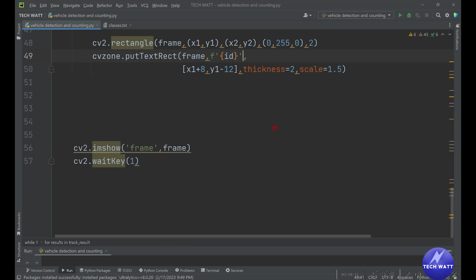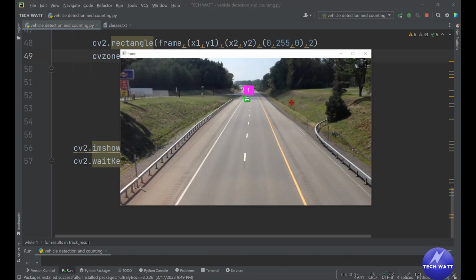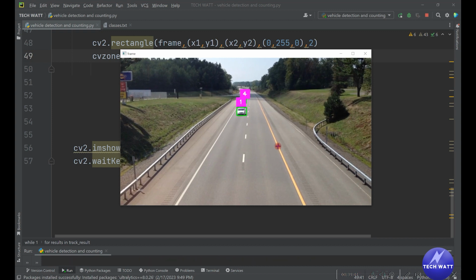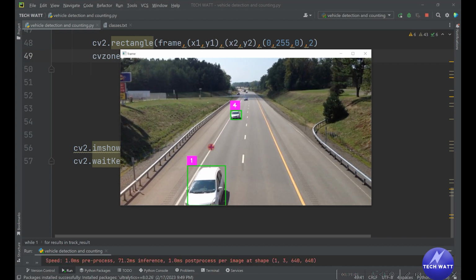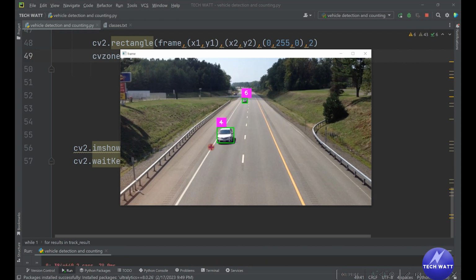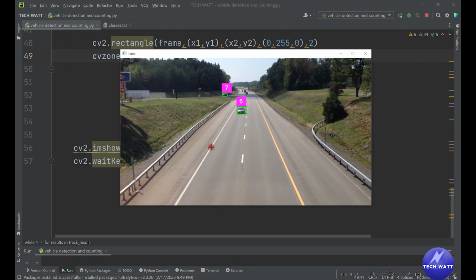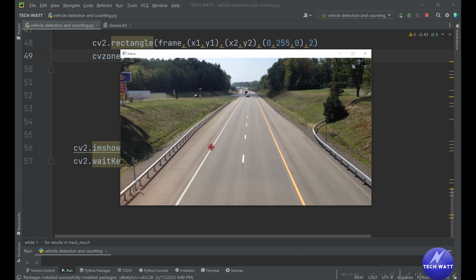Okay, so in order to count, we have to get a line so that when the vehicle crosses this line, we know, okay, we can count it. So let's say we have a line somewhere at where the mouse cursor is. When it crosses this line, then we say, okay, we can count. But how do we know the vehicle has crossed that line? That means you have to get a point on the vehicle so that when that point intersects with the line, we'll know the vehicle has crossed the line.